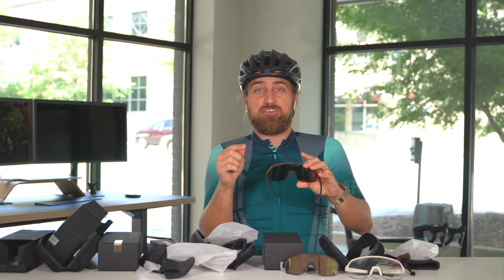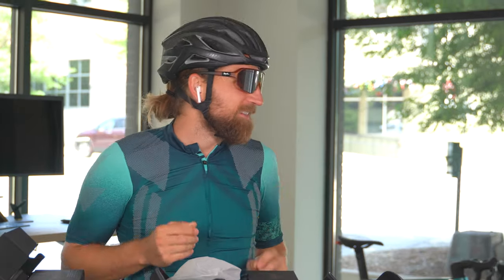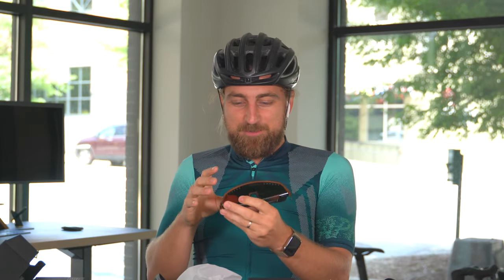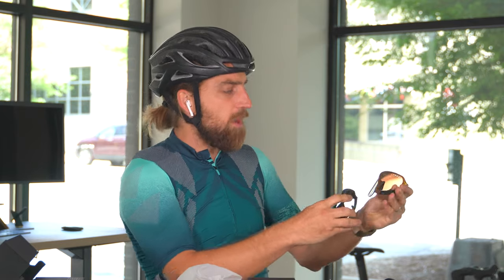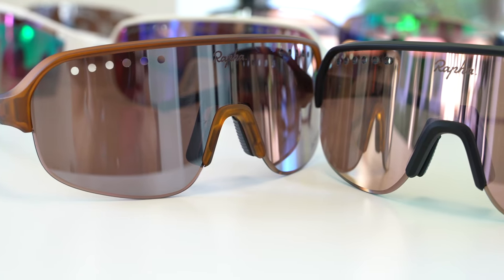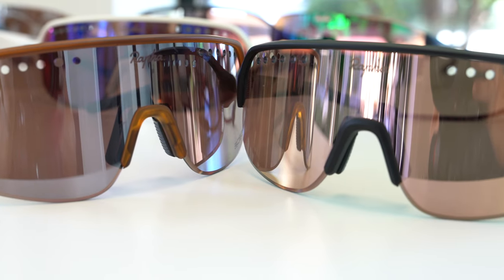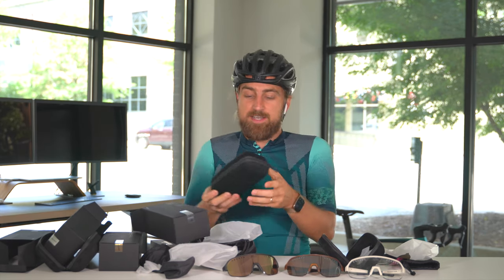If I ever get into gravel biking, I'm grabbing these — they look so sweet. Obviously not with this outfit, but this is kind of cool. I like them, I like them. They're really cool, super retro. Also there's a brownish black option. Definitely different between the two — these are just complete matte while these are super shiny, so that's a huge difference. Personally I like the shiny better. Something Rafa doesn't do yet is sell the lenses themselves separately, which kind of sucks. I wish they did because that's a prime example of liking the frames from one and the lenses from another.